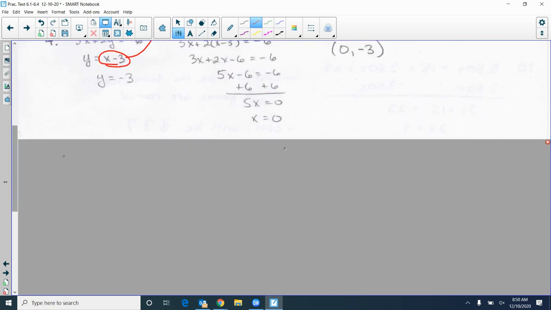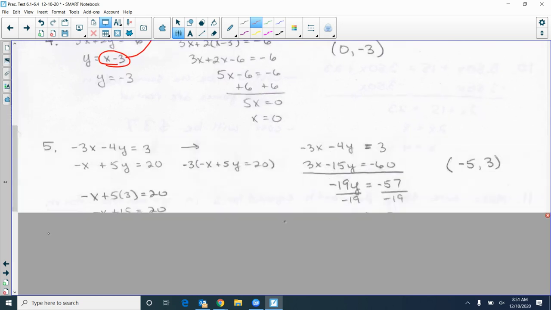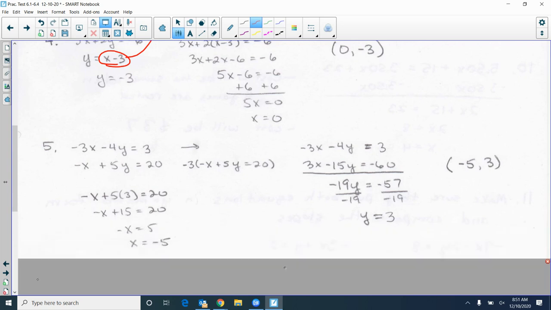All right, Connor, what did you say you got? I got (5, 3). I didn't get negative. I don't know why. Okay, I did substitute. Never mind, I'm good. Okay, I end up with -19y = -57 after I multiplied the bottom one by -3. You could have multiplied by something different, but I multiplied by -3, and I ended up with 3 for my y, and when you plug it in, you get -x = 5. That's why I got the -5.